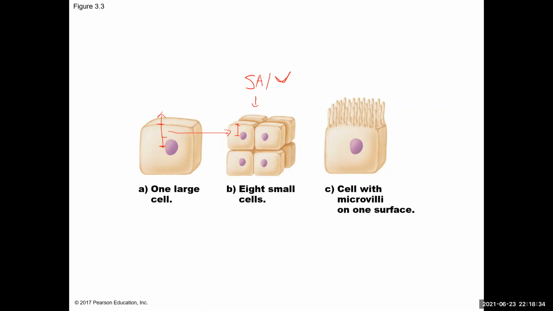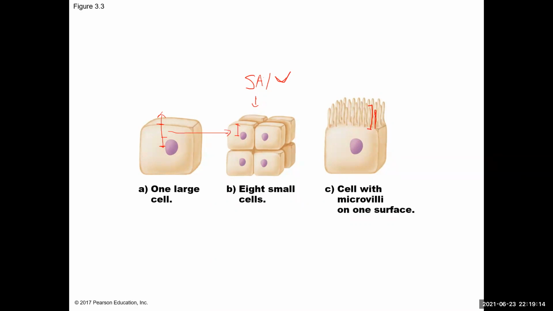And our cells can be even more complex and increase that surface area to volume ratio by having these finger-like projections protrude from the surface of the cell. And the space in this projection, there's not a lot of volume in there, but because this projection is extended vertically, it's kind of stretched out. The surface area to volume is very high. So the nutrients and the waste don't have to travel very far to diffuse out of that cell.